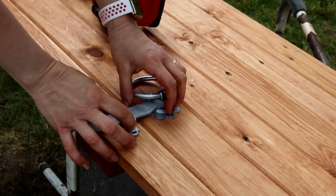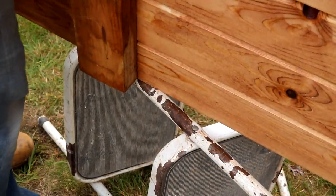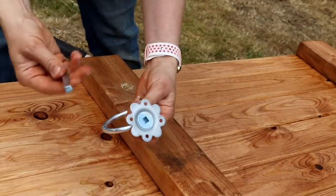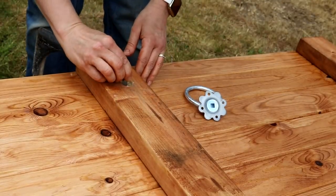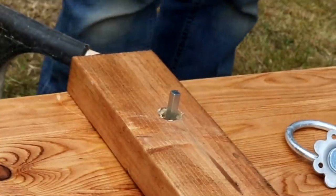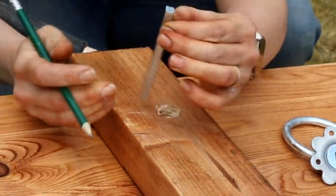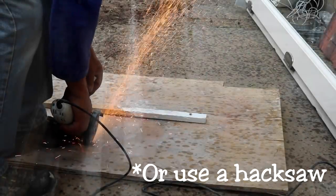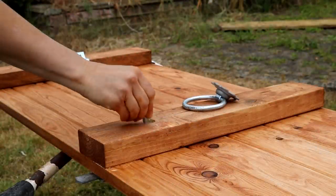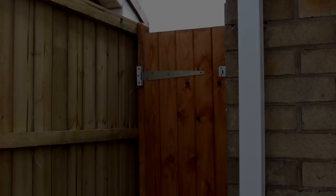I added the catch controller piece to the very edge of the door and after making the latch level, I screwed it down while it touched the bottom. Getting back to the latch bar — they all vary — so I had to put it into the opposing handle's hole, put my thumb on it, take it out and measure the excess from my thumb to the end, which was about 12mm. Then I slotted it into the gate and marked 12mm from the spar — that's where it needed cutting down. It was just too long for the handle because the wooden gate is too slim. After my dad cut it down with an angle grinder, I was able to slot it all together and screw the handle on.